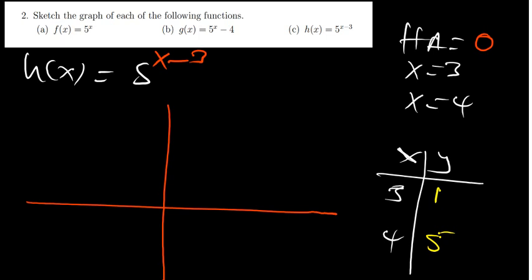So our horizontal asymptote is 0. I'll draw a line here where there is 0. Next, on the x-axis, I have 3 and 4. But what I can do is put 1, 2, 3, 4, 5. Let me use a different color. So I have 1, 2, 3, 4, 5. But even if you put just 3 and 4, it's okay.